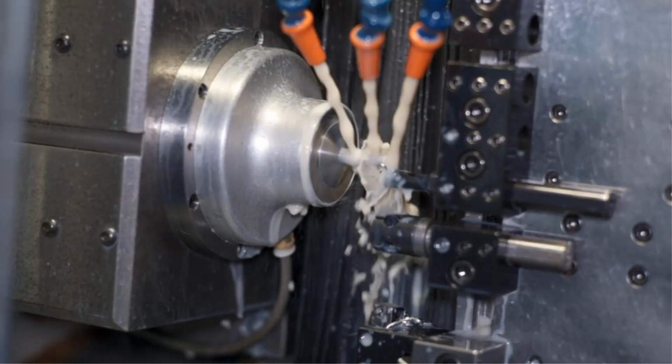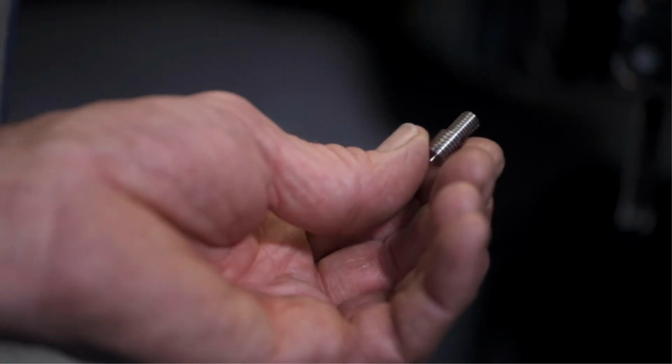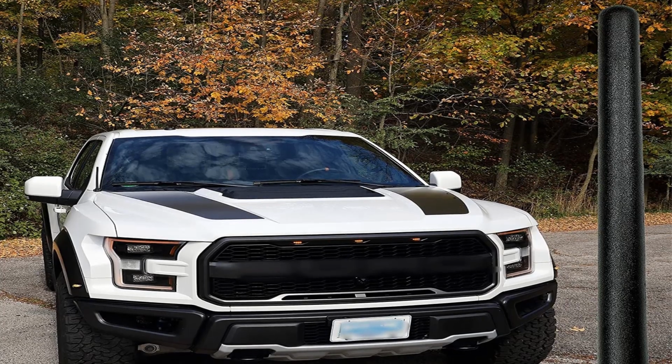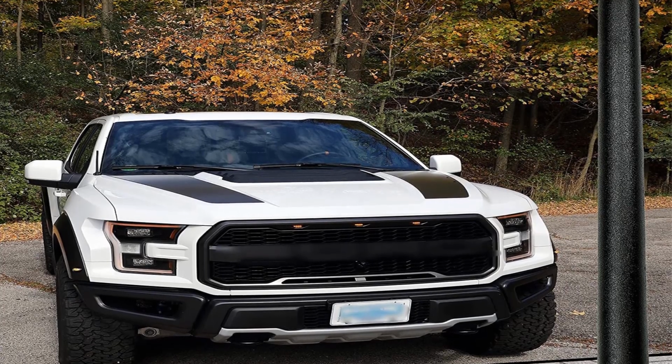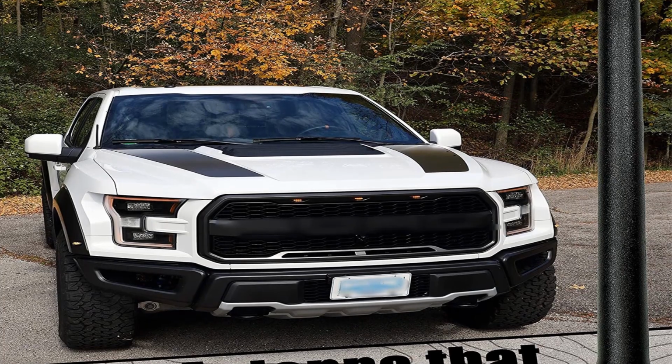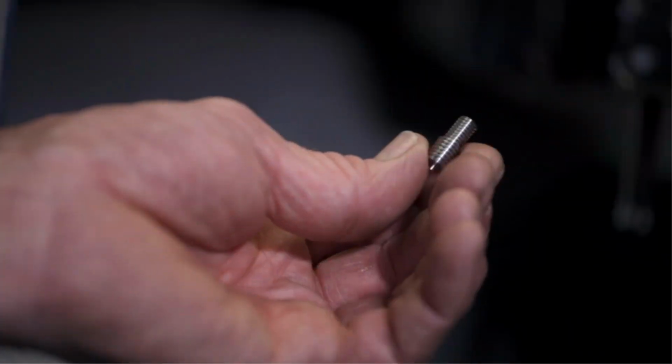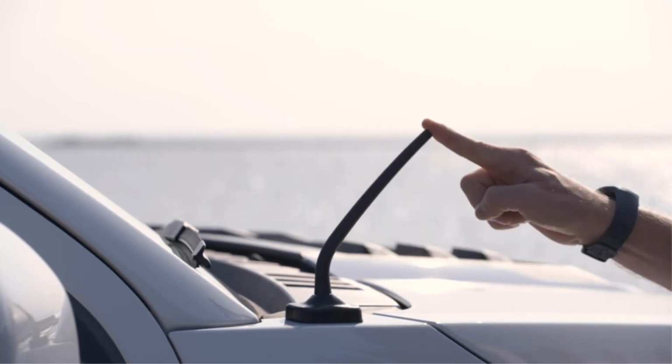Pros: mast style 3.2 inches antenna. Durable build. Smart design. Receives both AM/FM. Strong signal quality. Compatible with GPS, OnStar, and Bluetooth. Easy installation. Cons: signals may not be the best in faraway places.